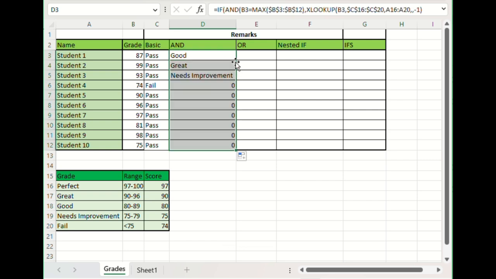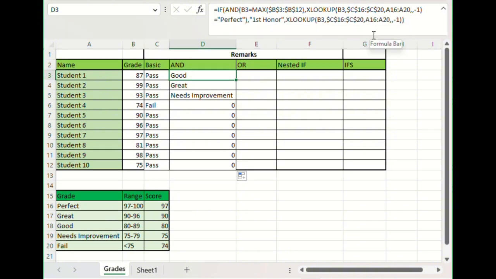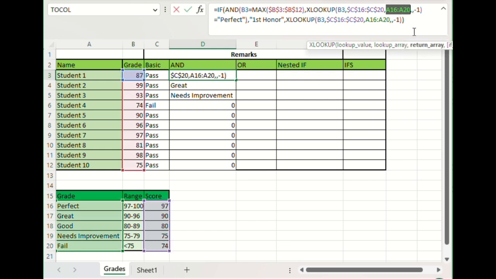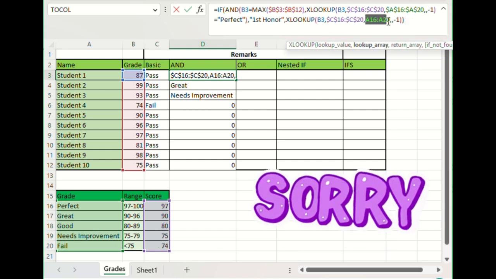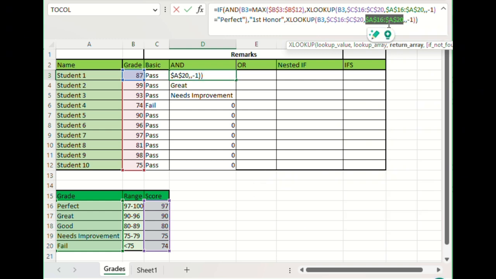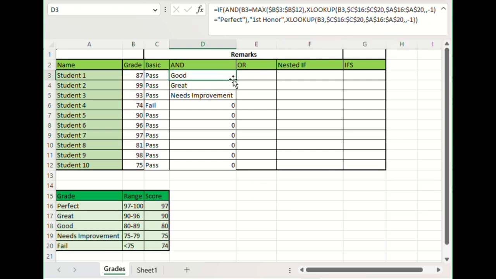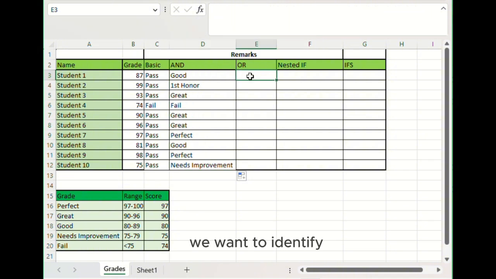And copy. So, nakalimutan kong absolute itong reference na to. Sorry about that. And there you go.